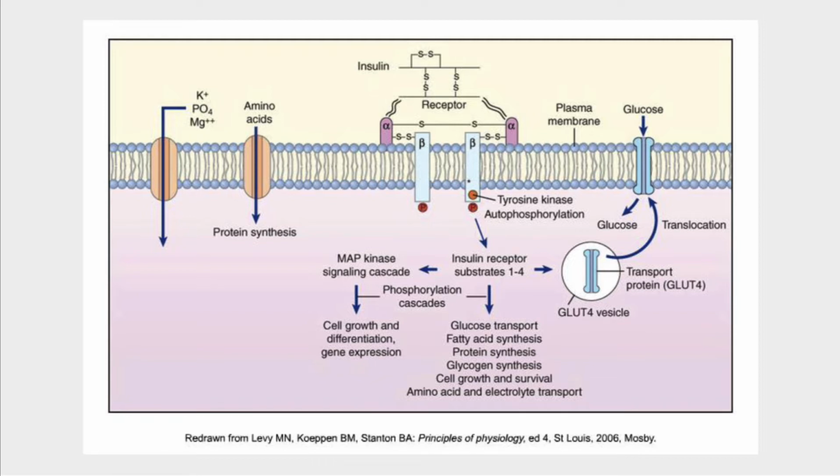But it also, as you may remember from being a critical care nurse, when we give insulin, it also forces potassium into cells. Not only potassium, but also phosphate and magnesium. And the thing that we don't really know about as nurses or talk about is that it also lets in amino acids for protein synthesis in the cytoplasm.